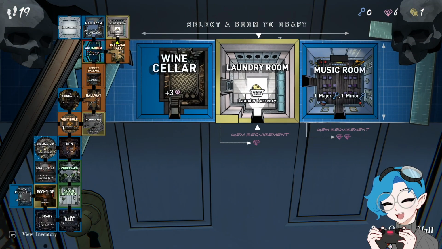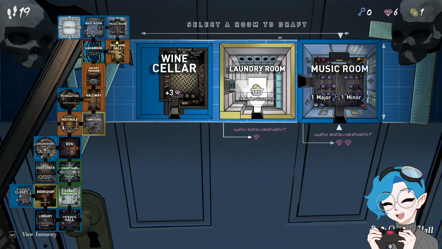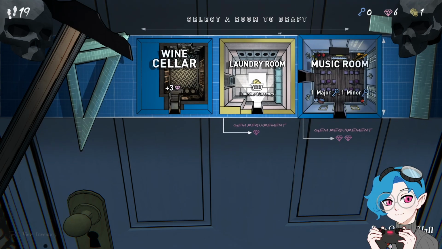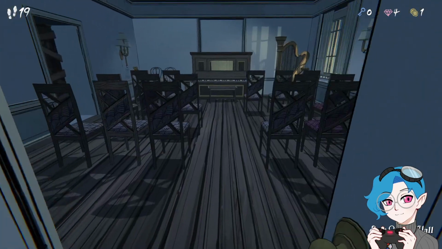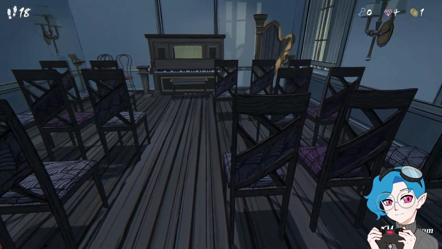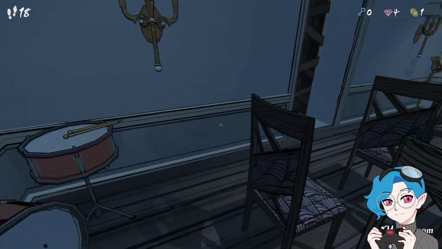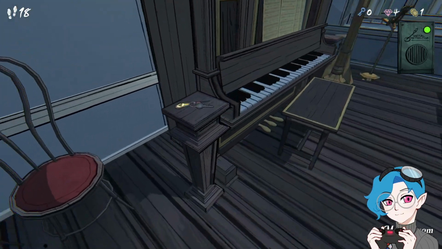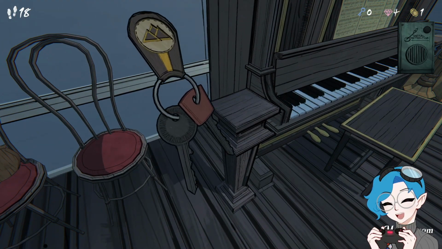What, we got wine cellar? Ooh. Car keys.